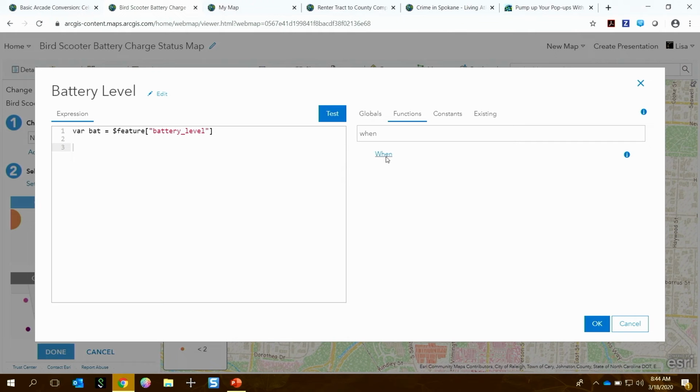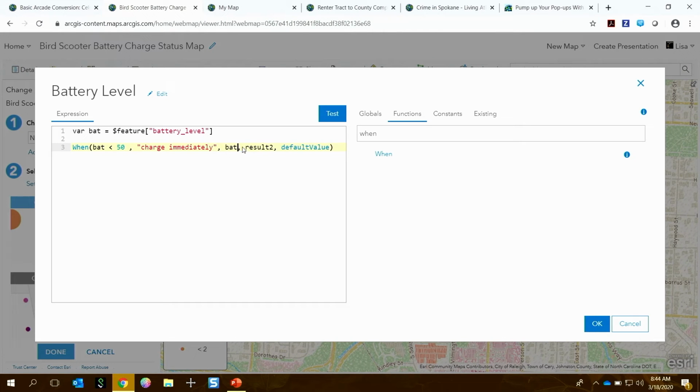So I'm going to add this in. If the battery level is less than 50, those things need charging. So I'll say charge immediately.